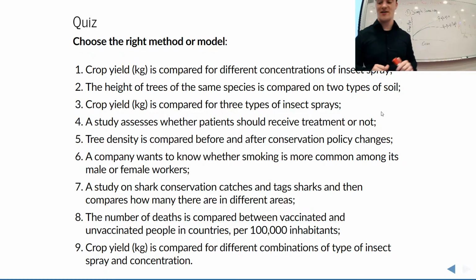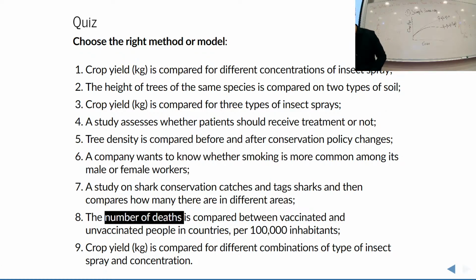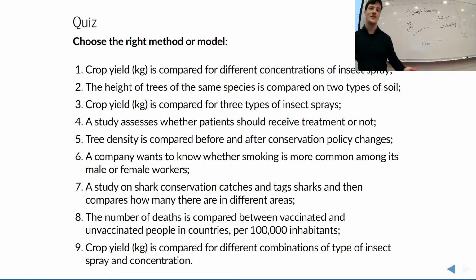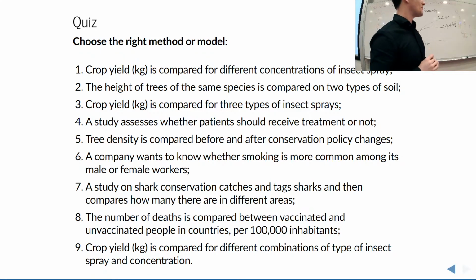So this one, I phrased it in the annoying way that a government census would do it. When you see number of deaths, if you did follow the GRS course, the first thing that should come to mind is it's a count, right? But it isn't the number of deaths, it is the number of deaths per 100,000 inhabitants. And that's a ratio, and ratios can be modeled with a binomial GLM. I'm not going to draw it because it takes a bit longer, but that's how you could analyze it.